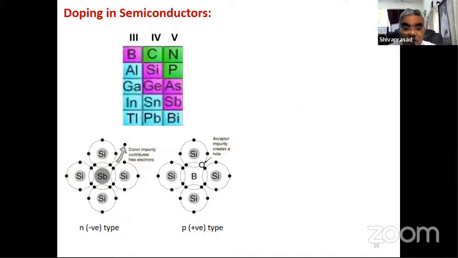So you see here, we all know two famous semiconductors, silicon and germanium. Of course, carbon is not always a semiconductor. Tin is not always a semiconductor. Lead is also not a semiconductor. But they all behave like semiconductors in different conditions, which we'll talk about a little bit later. But the naturally available semiconductors are both silicon and germanium. And I'm sure you know that.